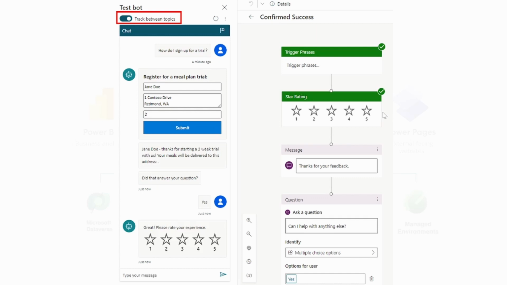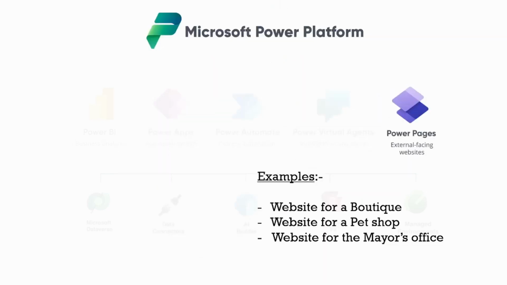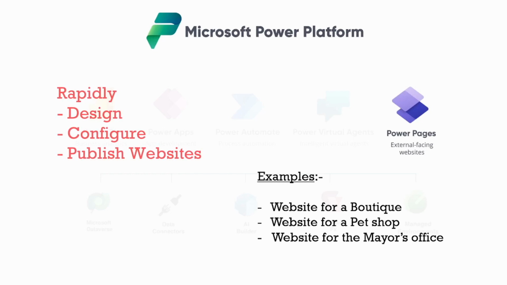And lastly, now we're going to talk about Power Pages, which is the newest member of the Microsoft Power Platform family. Microsoft Power Pages is a secure, enterprise grade, low code software as a service platform for creating, hosting, and administering modern external facing business websites. Whether you are a low code maker or a professional developer, Power Pages empowers you to rapidly design, configure, and publish websites that work across web browsers and devices.